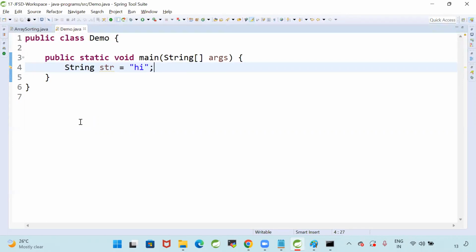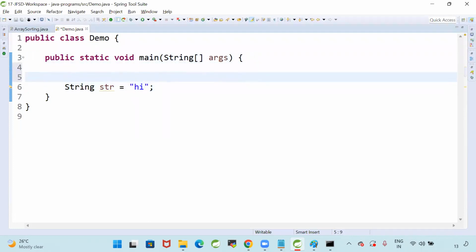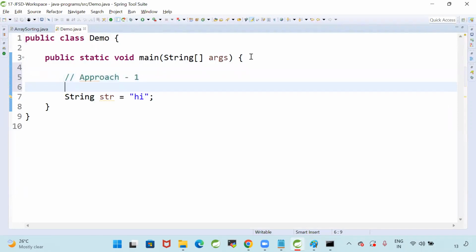I am declaring a variable with a string data type. String data type is used to store group of characters. This is one approach to store the data in the string. What is this? Approach 1. This is our approach 1 to store the data into string.